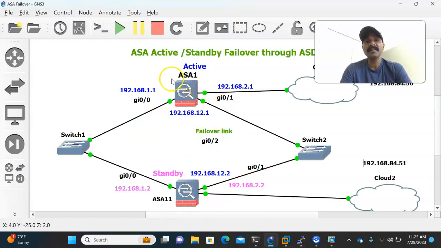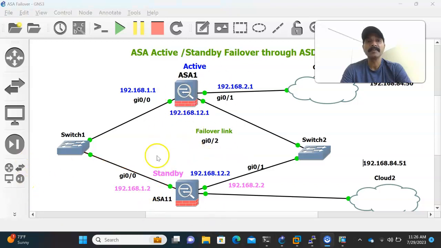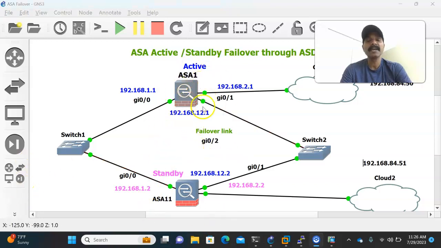What we have done is configured the interfaces inside and outside with the standby IPs 1.2 and 2.2. The similar thing I have done for secondary also, with primary 2.1 and the standby as 1.2 and 2.2. So why we are doing the similar configuration is whenever the active goes down, automatically the standby will take over the active role. So just like HSRP, right? Whenever the primary goes down, automatically the standby will take over the active role. Similar scenario, when this active goes down, the standby will take over the active role. So that is the purpose of the failover link.